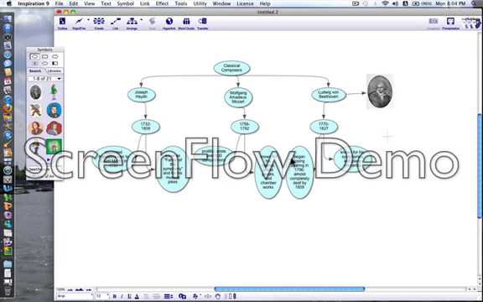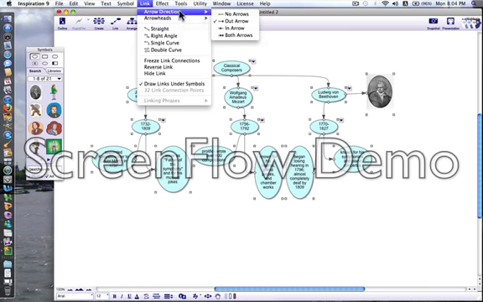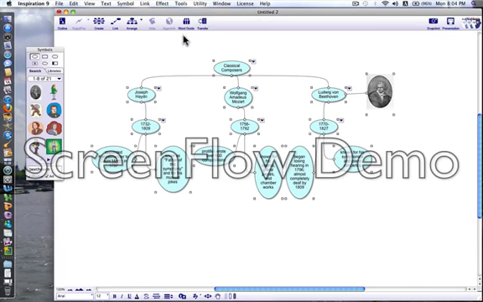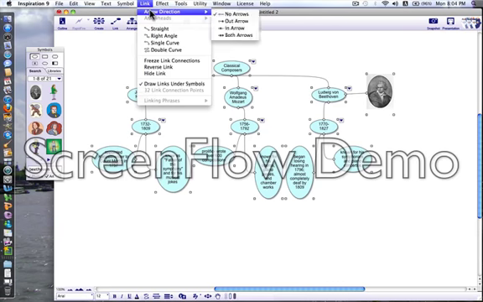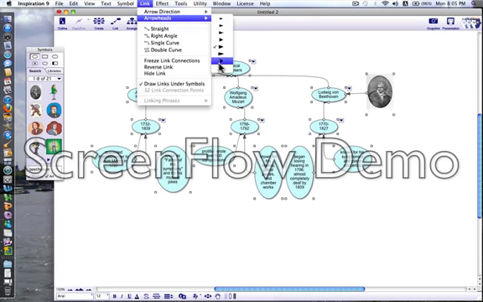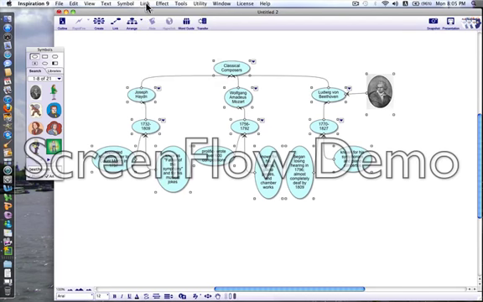For this organizer, I don't really want to have all of these arrows. It's not really a sequential organizer, so I don't really need them. I just want them connected by lines. So what I'm going to do is select everything by hitting Option A on my keyboard, go up here to Link, Arrow Direction, and choose No Arrows. As you can see, you've got all sorts of other options up here. You can also, if you do choose to have arrows, use any number of different arrowhead designs.